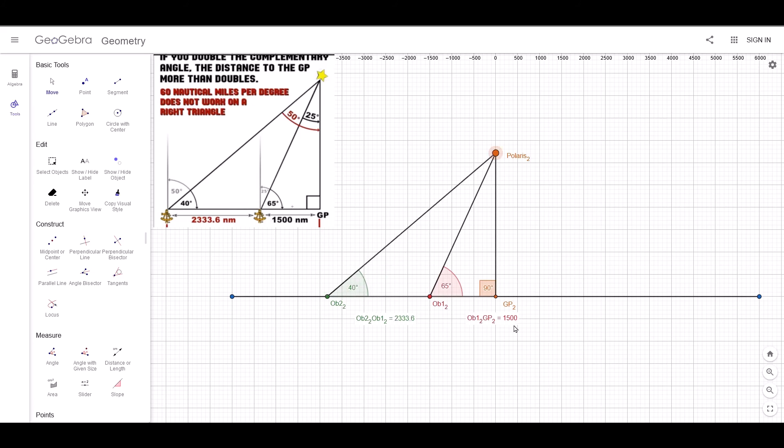So the problem for flat earth is you have a flat baseline. You have straight lines of sight to a star from multiple locations. These lines form triangles, and triangles have mathematics behind them. There is no place at all where you can manipulate these distances or this height. None at all where you can get this angle equal 40, this 65, this distance 1,500, and this distance 1,500. There isn't any.